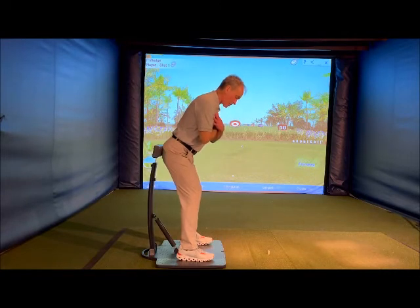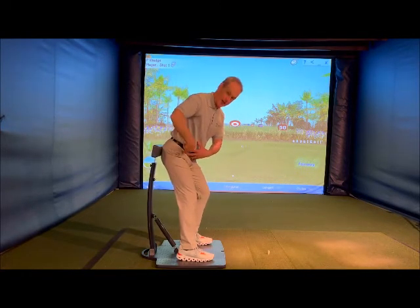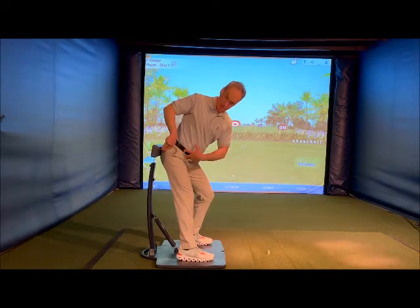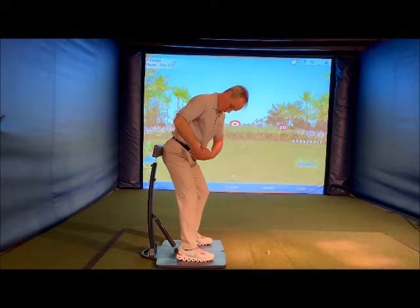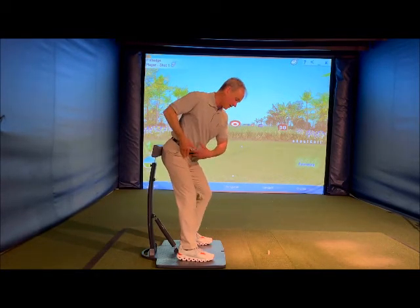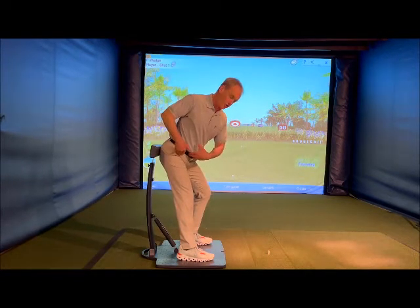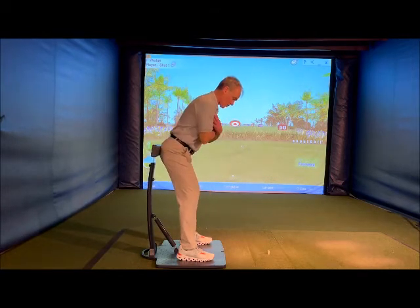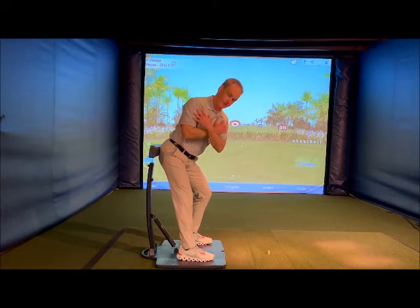As I get into my normal golf posture and start to wind up, the tour player would typically have their butt or hip move back into the pad a little bit. So the pad would move slightly away from the target line. The right pocket would work back towards the pad. They get that little increase in the stretch in the hip and the glute, and as they wind up the pad moves back slightly from the target line.